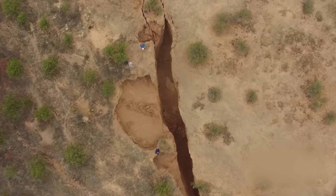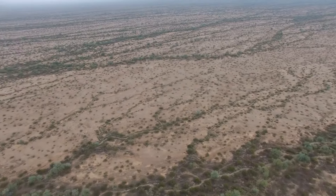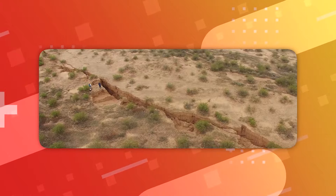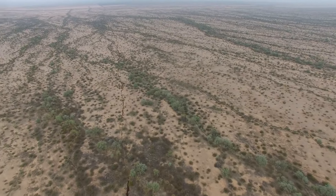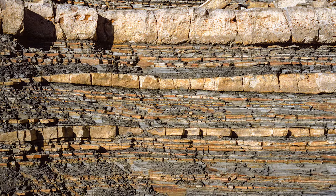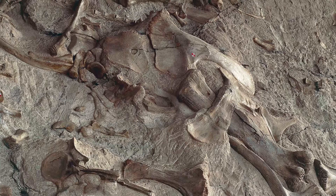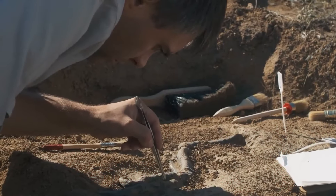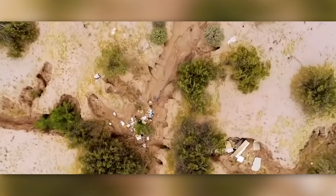What sets Tater Hills apart is the perpetual change within its fissures. These geological features expand and contract with the seasons, at times opening wide enough to engulf a mature tree, and at other times sealing so tightly that their presence becomes almost imperceptible. This dynamic nature renders Tater Hills an exhilarating and somewhat unpredictable realm for exploration. Geologically, Tater Hills provides a spectacular glimpse into the past — the layers of sedimentary rock narrate a tale of ancient seas, river deltas, and shifting climates. Fossils, remnants of creatures that once inhabited these bygone environments, are frequently discovered in the area, making it a treasure trove for aspiring geologists and paleontologists.